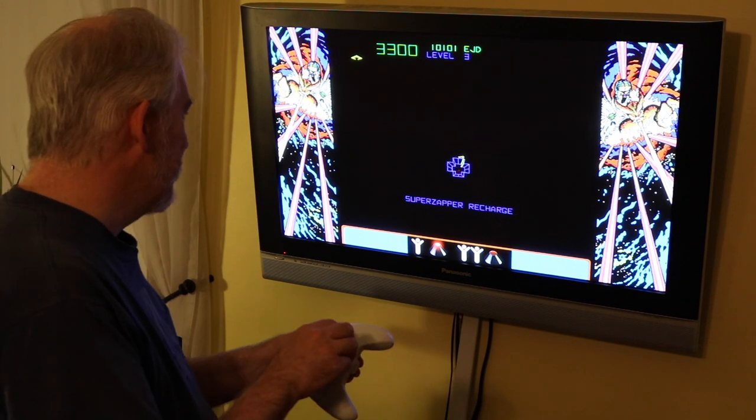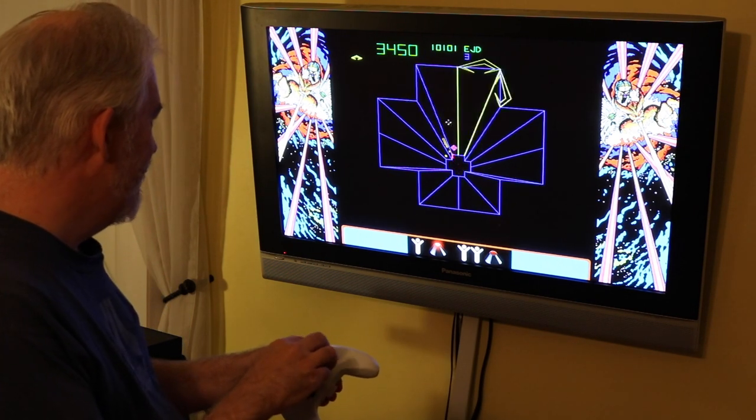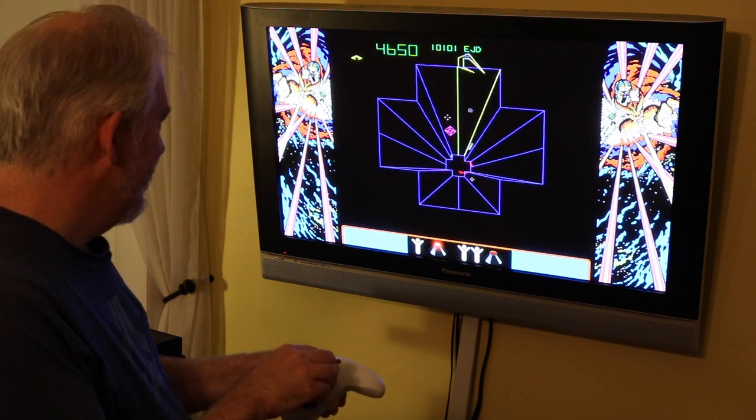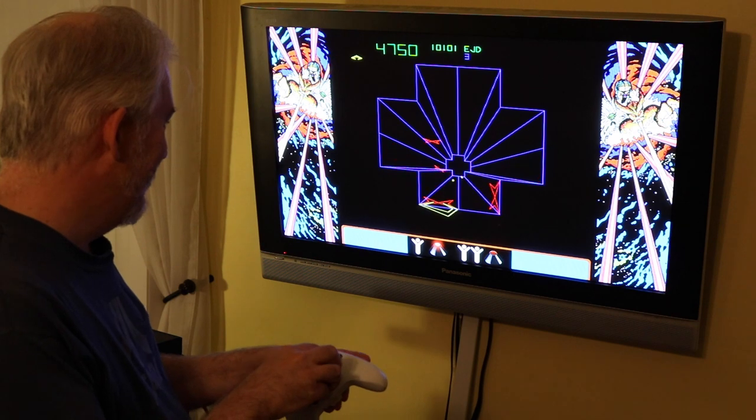Slow, fast, it's got full analog capability, which is nice. Working pretty nice. I'm going to have to try a couple other games with this as well. I like the feel of the paddle. It's very familiar. It's actually kind of awesome.